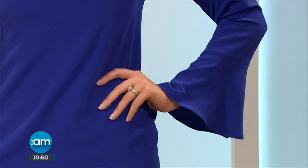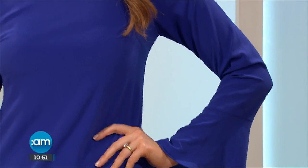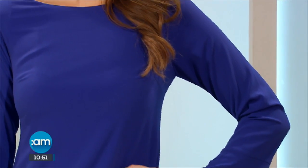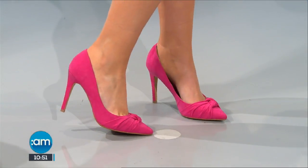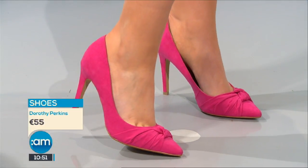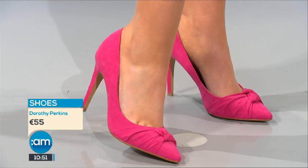Obviously people are bringing their grandmothers out today as well, so we need to be age appropriate and lots of people are going to different events. You can always put tights with this to make it more comfortable. Lisa is a little bit taller so it might look a bit shorter, but it's not that short in real life. It's lined, which is a huge bonus — lining gives that extra little bit of structure. We've teamed it with a gorgeous erise pink shoe for a color block effect. These are beautiful at €55 from Dorothy Perkins Blanchardstown — stunning with jeans or white denim.